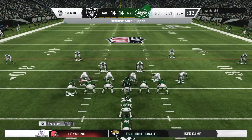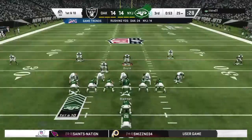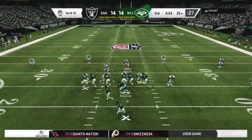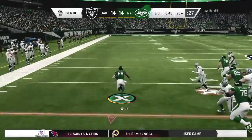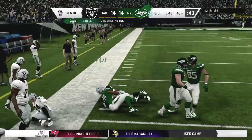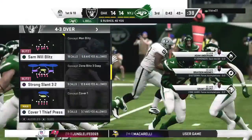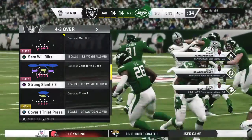The New York offense taking over for their next possession. They start from scratch here, so to speak. 14 all following the interception last time that led to a score. Now they've got it 1st and 10. Oh, he sheds himself free. And he'll be taken down, but not before they work it across midfield. A big hitter there. A first down gain of 26 yards.